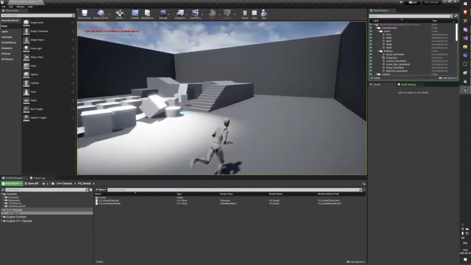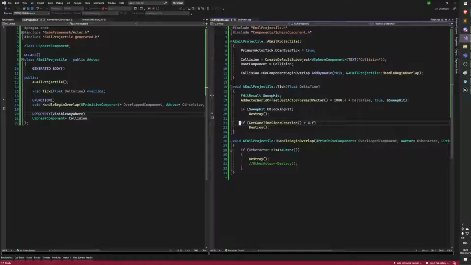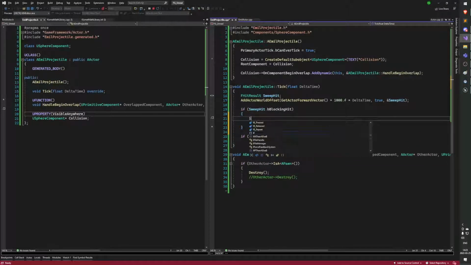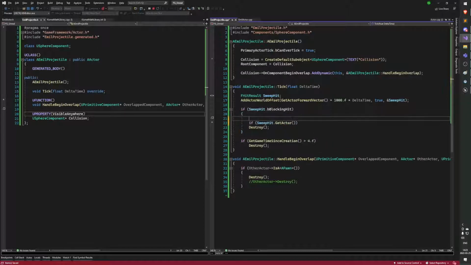What we can do is, if we had a blocking hit, we can check which actor we hit. Does GetActor give us a pointer? Okay, I'll do GetActor. So I'll do AActor* HitActor equals SweepHit.GetActor.